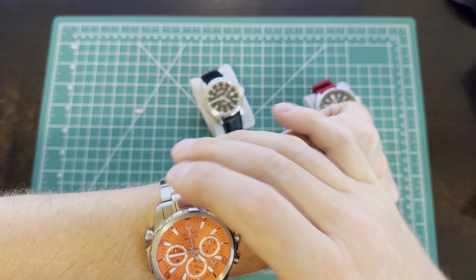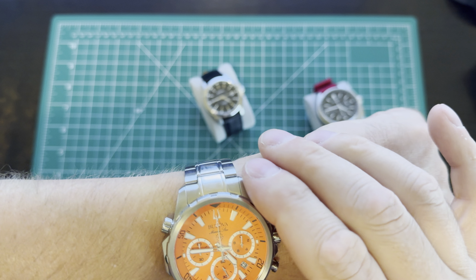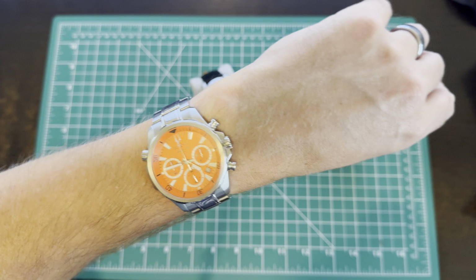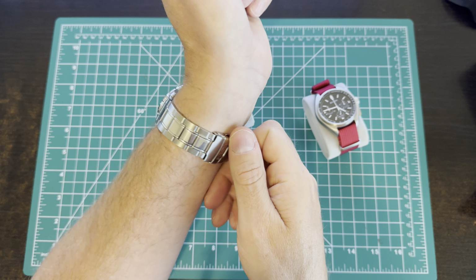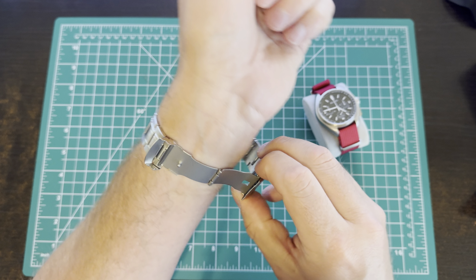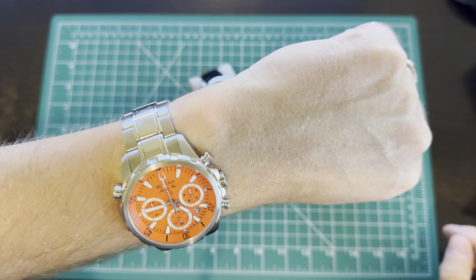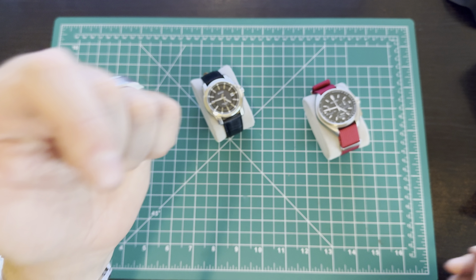You can adjust. Actually, it's probably the bezel that's off a tiny bit on that. Yeah. I mean, everything lines up pretty well. It looks good. It's a nice looking watch. So I'm going to go ahead and remove a link and see if I can get it to fit just a little bit tighter. But other than that, I think that's going to be a fantastic watch. Definitely a conversation piece, something that looks cool.